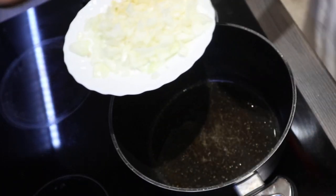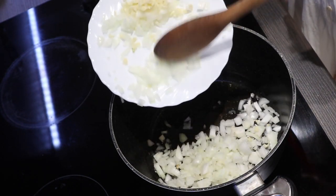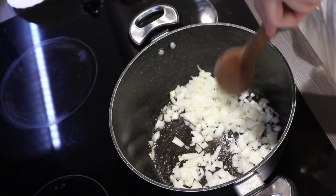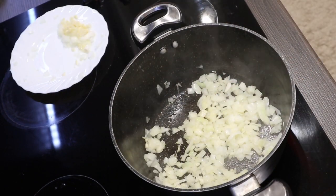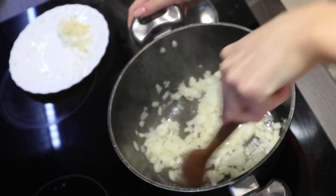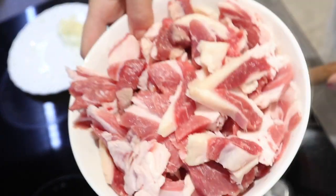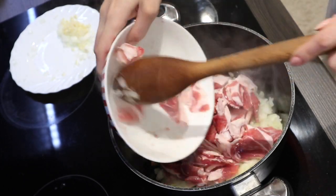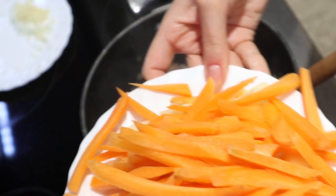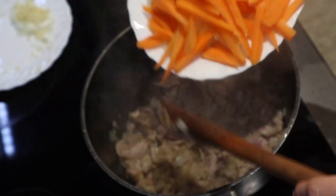So now I'm just going to go ahead and add the onions. I'm going to leave, go ahead and put in the meat. I'm just going to add in the carrots and potatoes because they take the longest to cook.